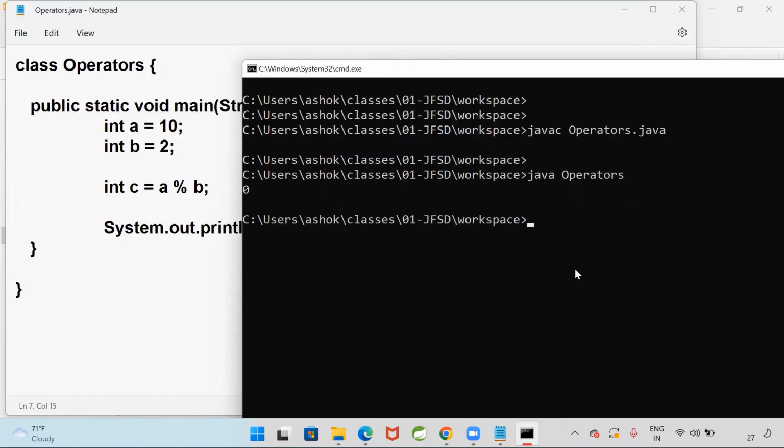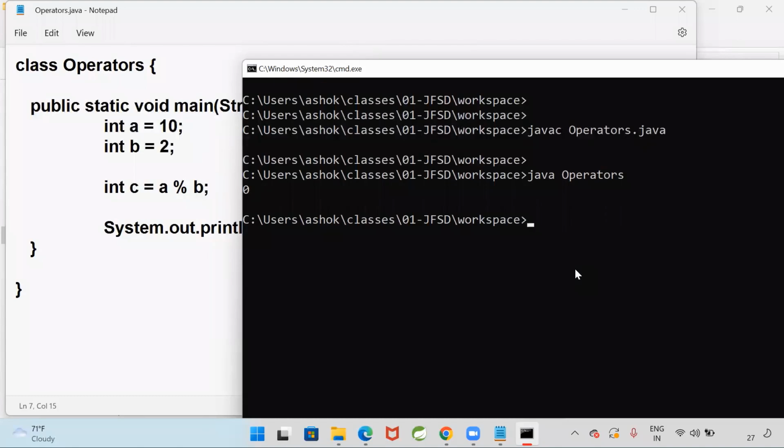Why am I getting 0? The remainder is 0. 10 is completely divisible by 2. When you go for a division, what is the output? 5. That is the quotient, right? So when you go for division, you will get the output as a quotient.